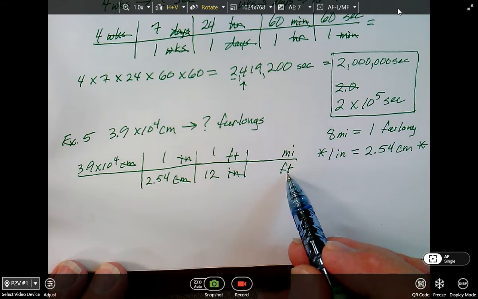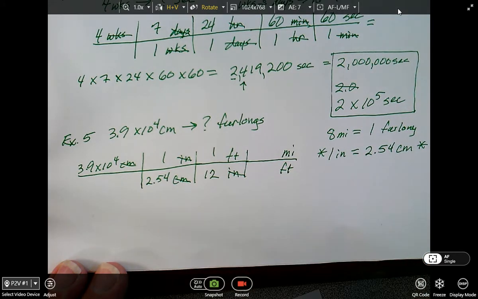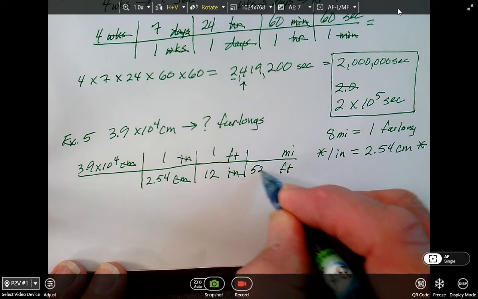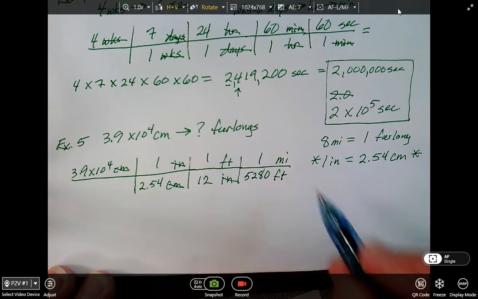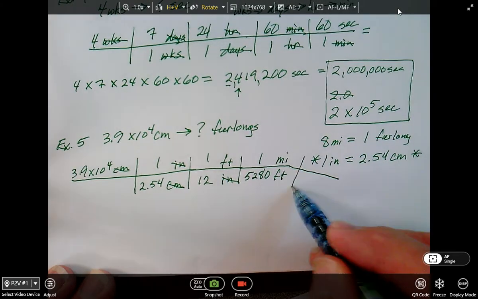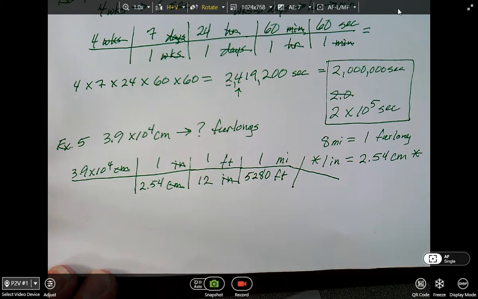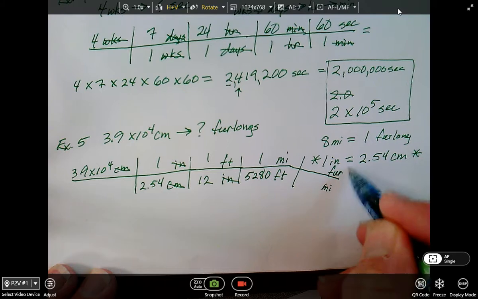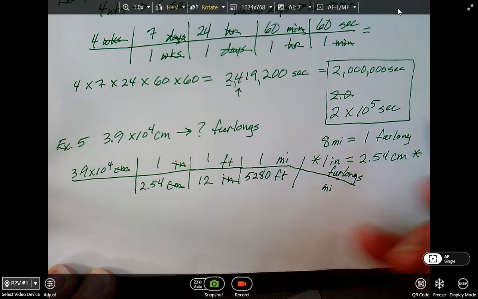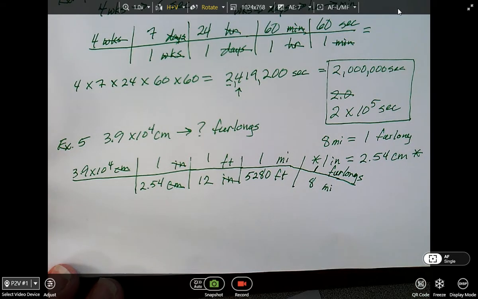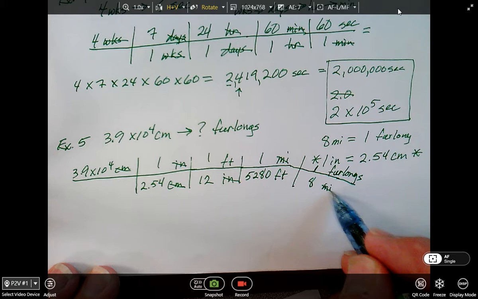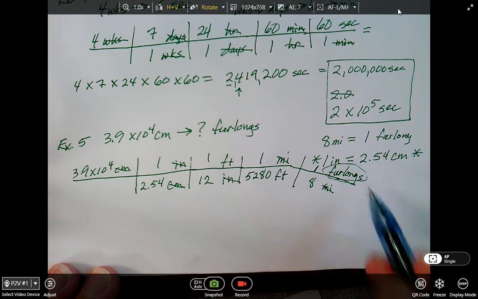Okay, so I put feet at the bottom, miles on the top. Why does feet go to the bottom? So it'll cancel. And if you know this, there are 5,280 feet in 1 mile. That's a conversion factor. All right, so I'm going to have to bend this down a little bit because I ran out of room there. Okay, so now we're going to go miles here, and here we're going to have furlongs. Sorry about having to bend this down. But we know that 1 furlong is equal to 8 miles. Okay, so miles cancel like this right here. Now we're left over with furlongs. That's what we're trying to get to. So now we can put our equal sign.